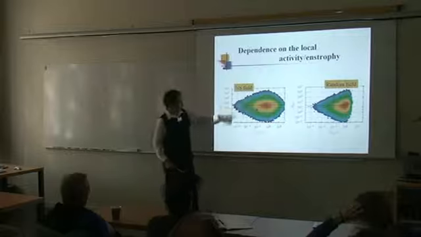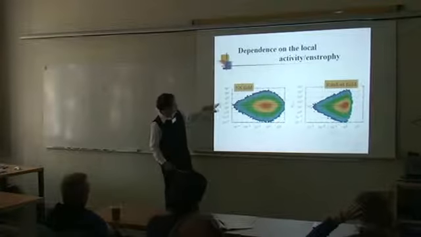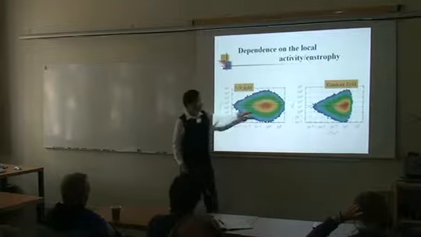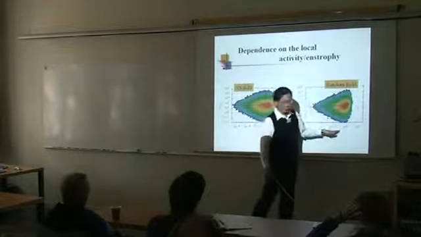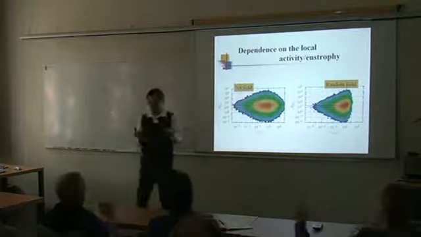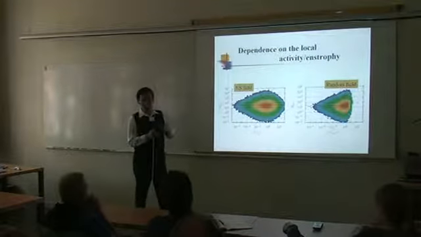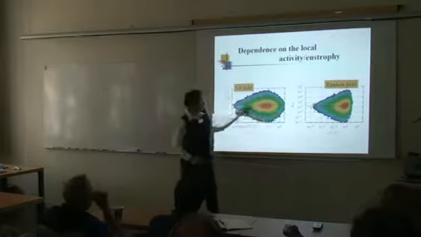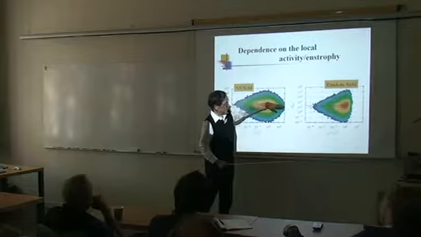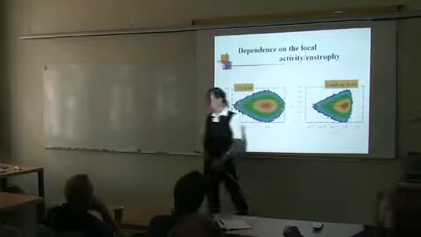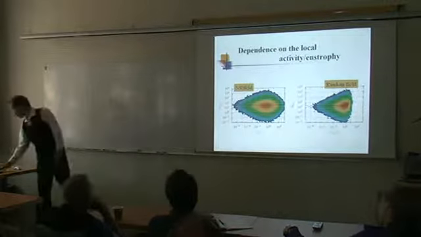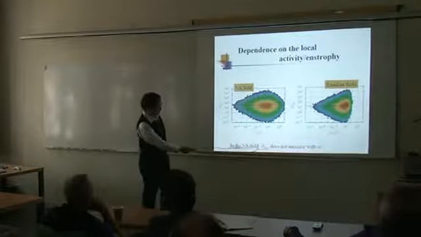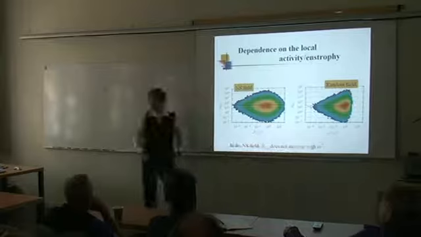That means the Reynolds number, the local Reynolds number, is almost independent of the activity. But in random fields, it increases with activity. Activity here, I define by the entropy. So, comparing this, there is no increase with activity in contrast to random fields. This suggests that in the Navier-Stokes field, the local Reynolds number does not increase with entropy.